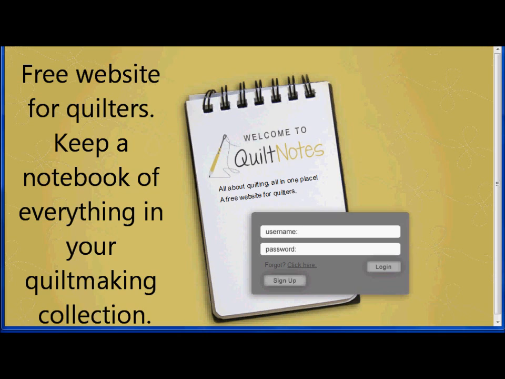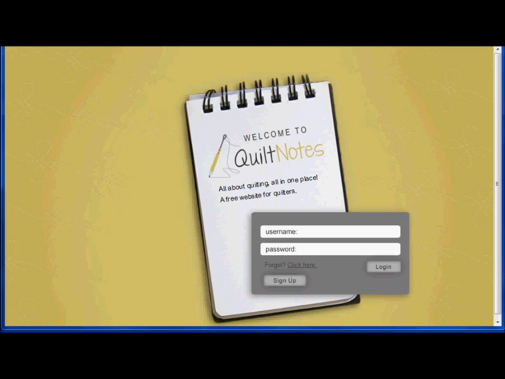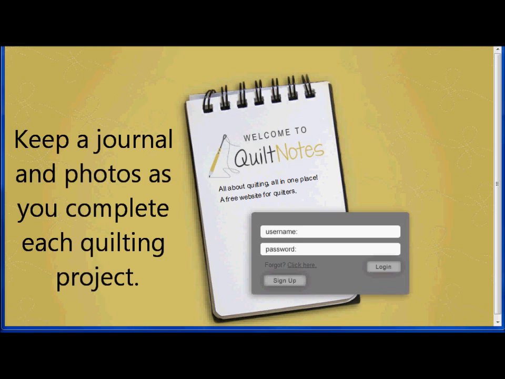Quilt Notes is a free website where quilters keep a notebook of their quilting supplies and projects. In each project, you can list the items used to complete that project. These items can include fabric, notions, and patterns, whatever you want to document. You can also add journal entries and photos telling the story of what you did to complete that project.